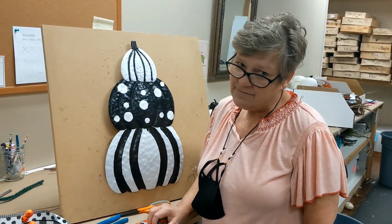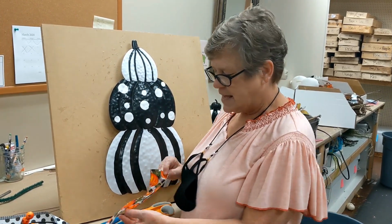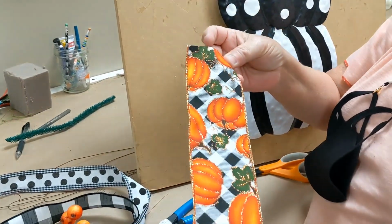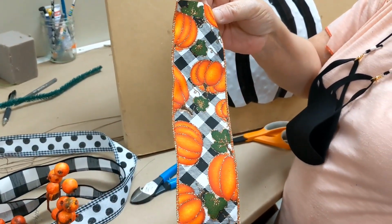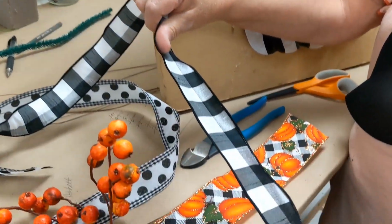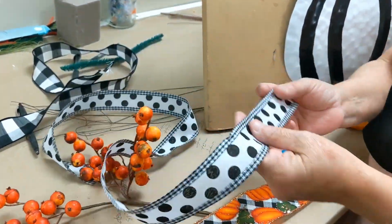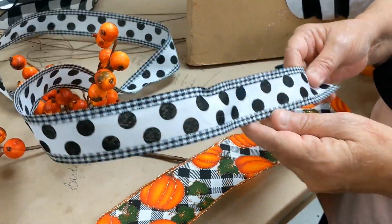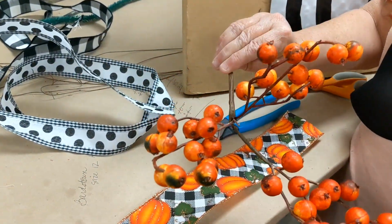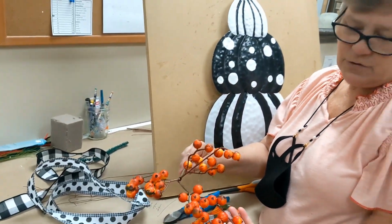We have a kit that's available for this, which would include your pumpkin hanger, this beautiful black and white check with the pumpkin and that little glittery accent on the ribbon, this cute black and white check plaid, I love that, and this adorable white with the black polka dot in the gingham edge. And you're also going to get these beautiful orange berries that just happen to be water resistant. So those are great for outside.